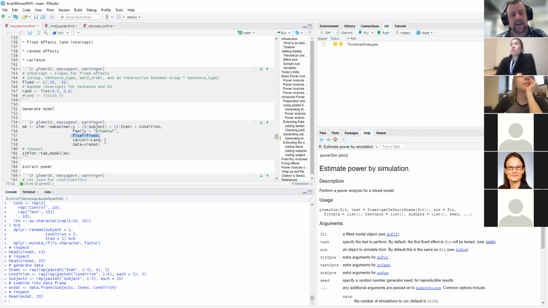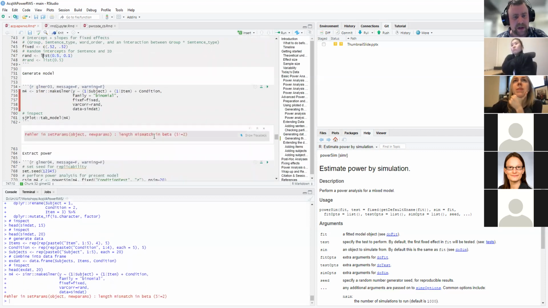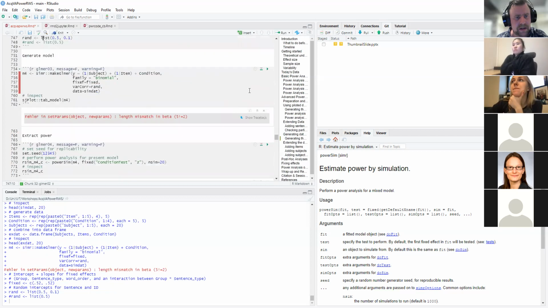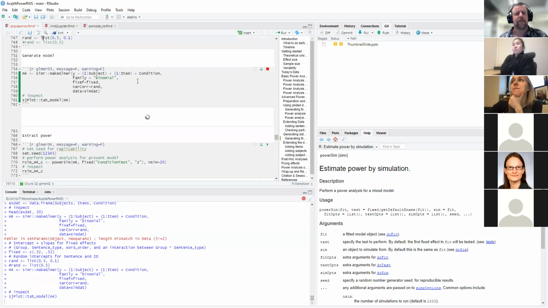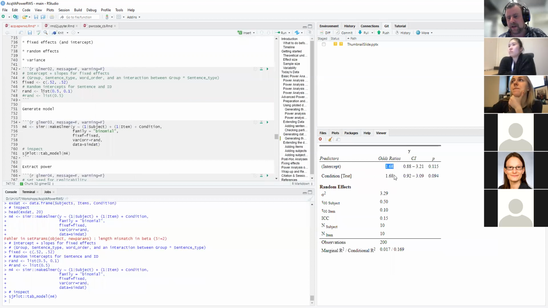So this comes here. Now the random effects, they have 2 parameters here. This would be if you only had 1, right? So here you have to put in the amount of variability for the 2 random effects, for subject and item. And if we do that, what problem do we have here? Oh, okay. I hadn't executed the code. And now we have exactly that. Again, we have the odds ratios that we set here to have a small effect size.